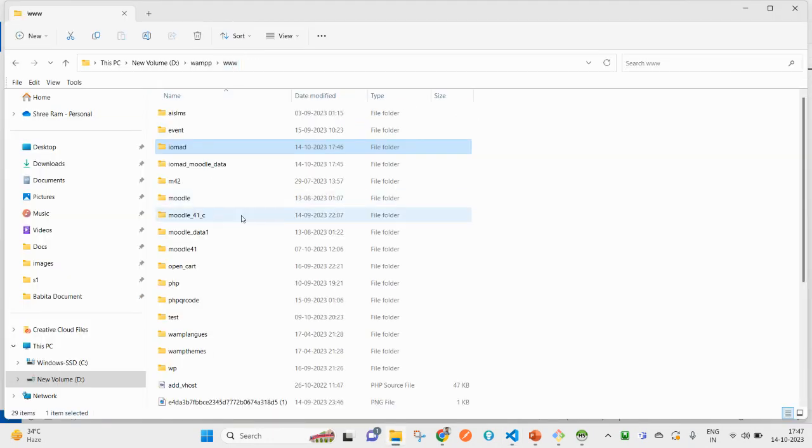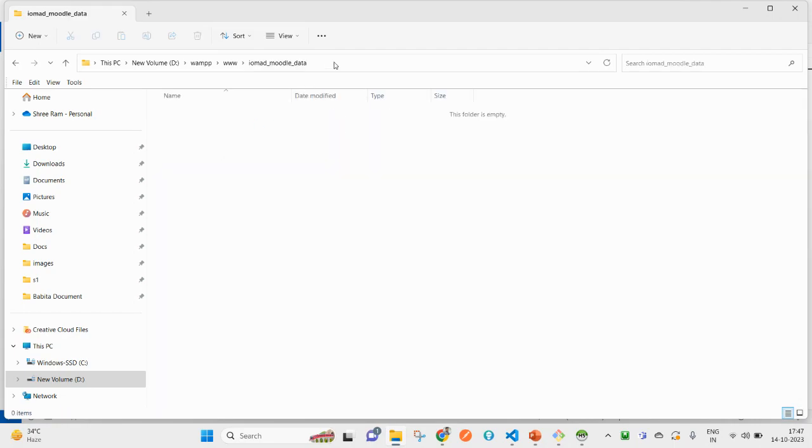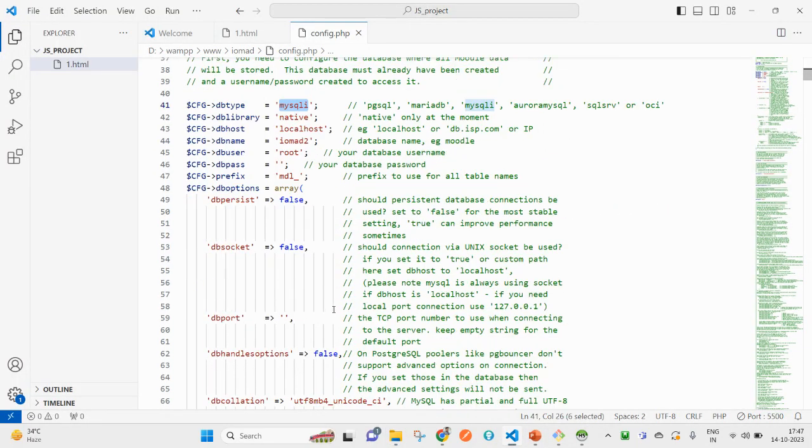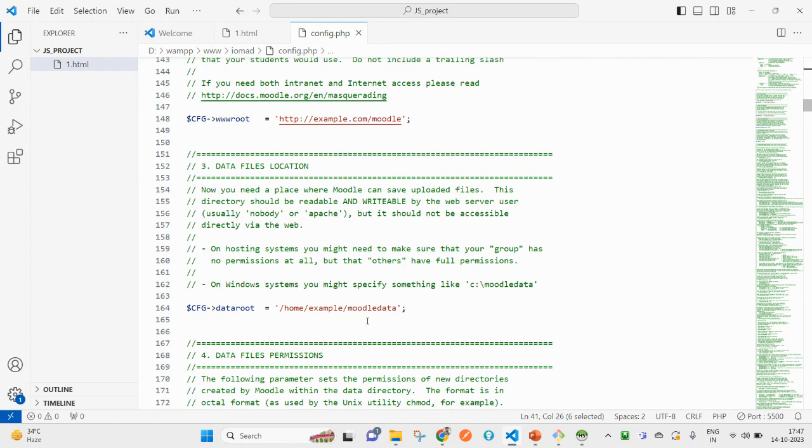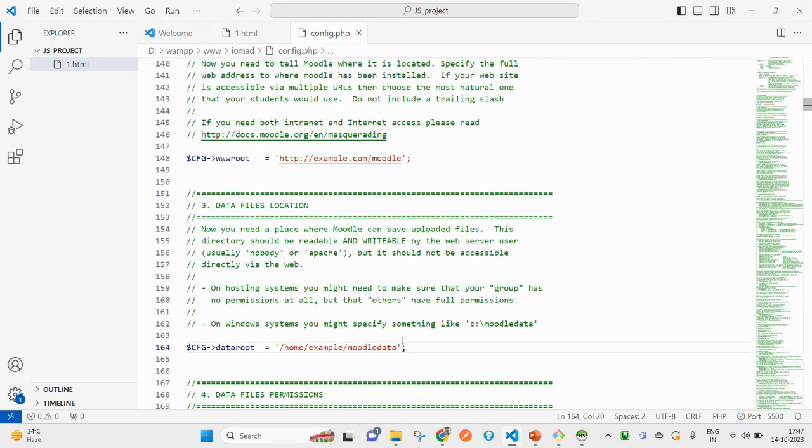And the Moodle data path is this. So this path is also required here. Your data root path you have to pass here.